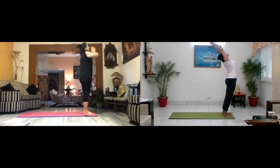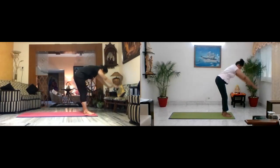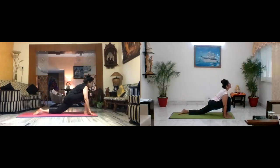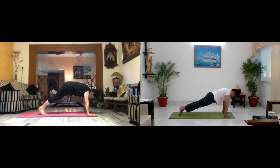Inhale, arms up, arch back, look to the hands, hips forward. Exhale, stretch forward and bend down. Fingertips and toes are in one line. Inhale, left leg back, straight back, left knee down, look up. Hold the breath, the right leg back, body in a straight line, push-up position.